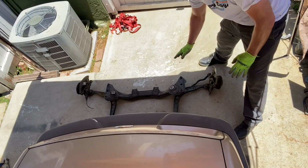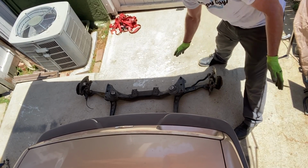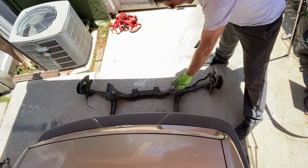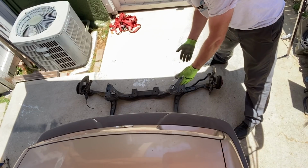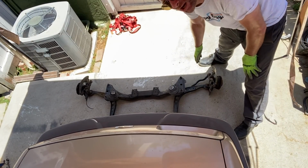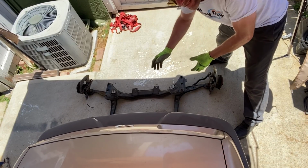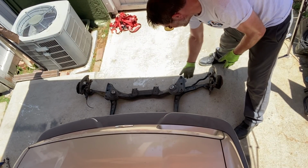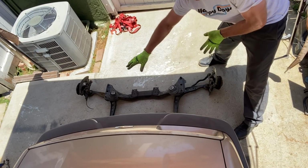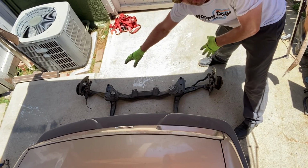Now, cheap and probably good design for the amount of money it costs, but not as good a design as having an arm that is hard mounted in two places as opposed to just one. Because when you've got a sway bar going through it, the sway bar itself is moving and flexing, thus this arm is moving and flexing back and forth, changing caster and all sorts of tracking issues mid-corner.